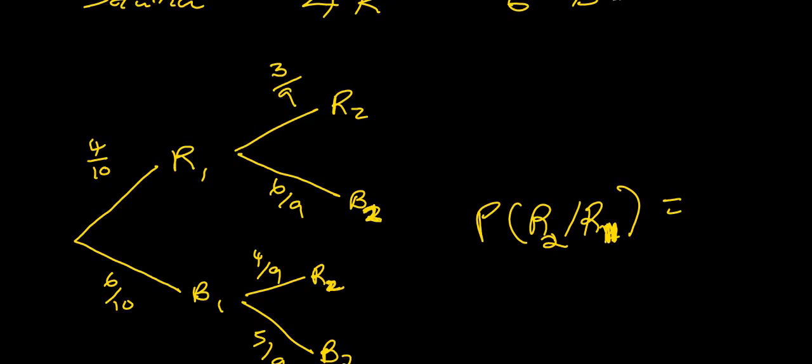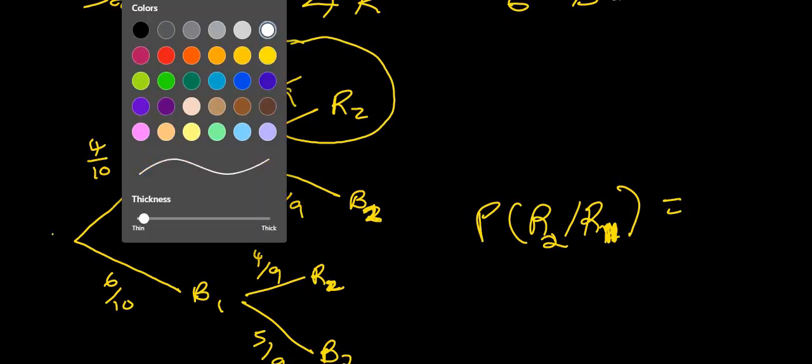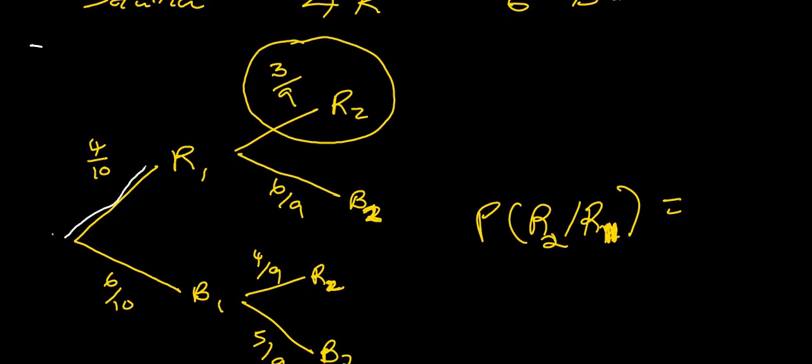How do we pick a second red ball? How much is the probability of picking a second red ball, given that the first one is red? So this is the route that we are taking. The first one is already red, so we're coming like this. So this is what we are picking. The answer is supposed to be 1/3, or rather 3/9, now reduced.